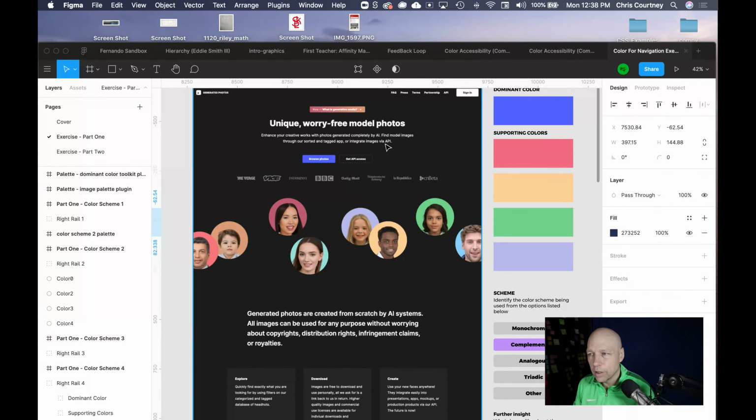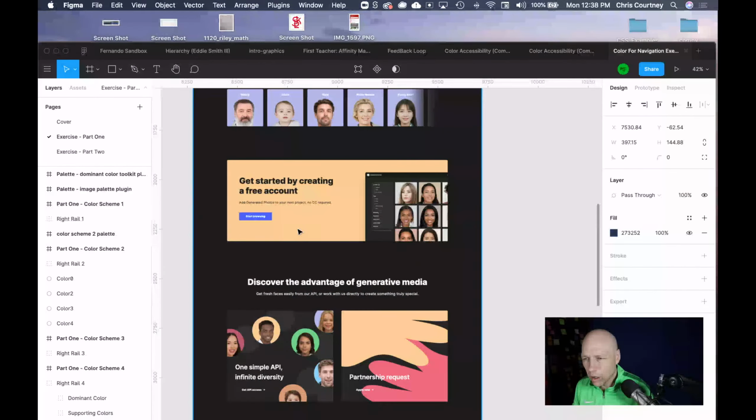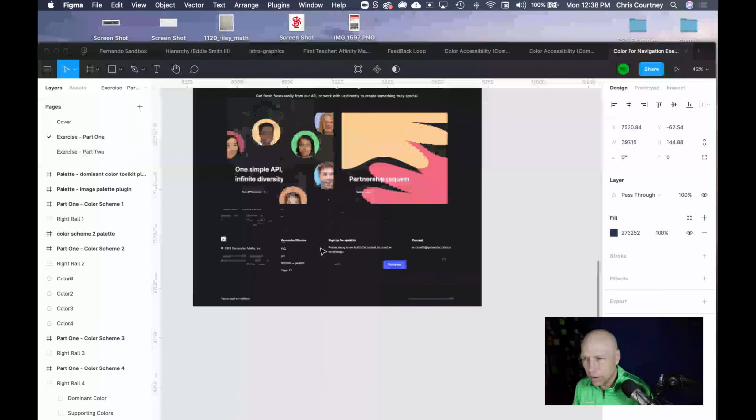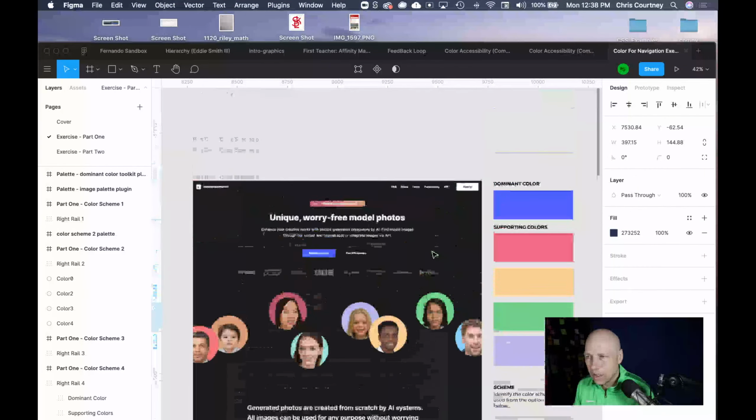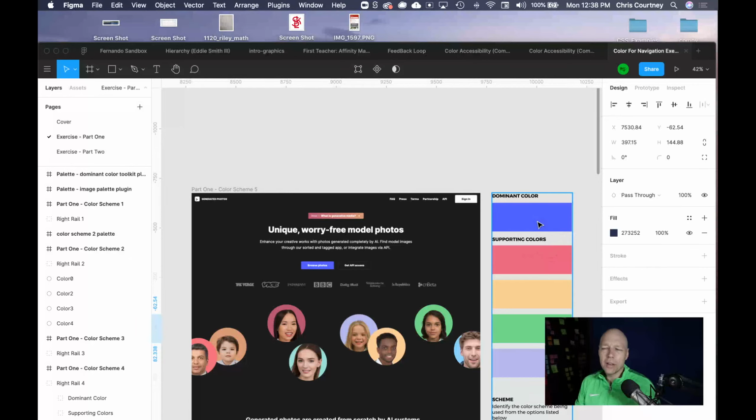But the good news here is the dominant color. What is that? Well, browse photos, or start browsing, or notify me. This dominant color is the blue. That's the one that's being used for action. And that's really what I want you to always be thinking about. It's okay, what am I using for action, and am I using that color consistently as I go through this?